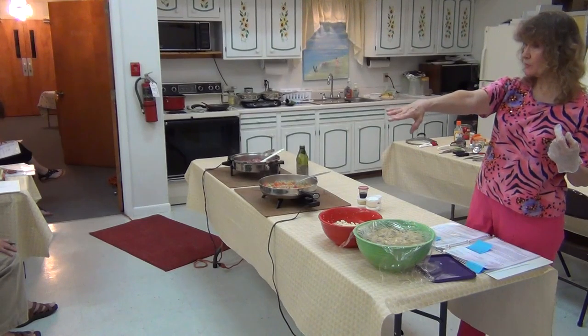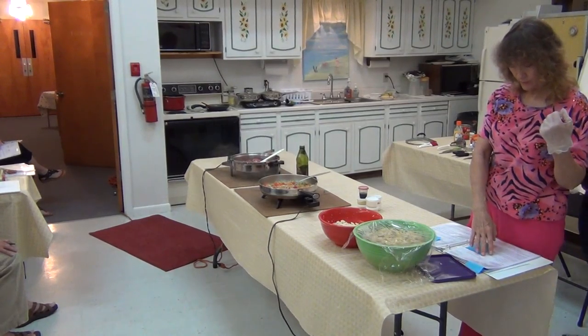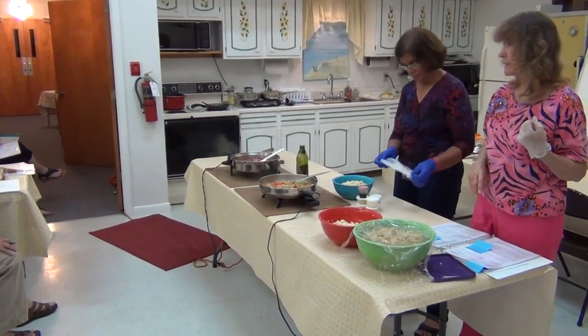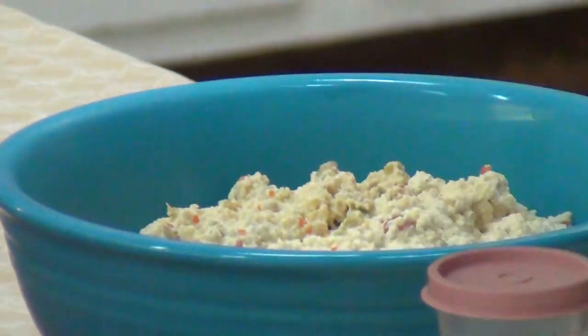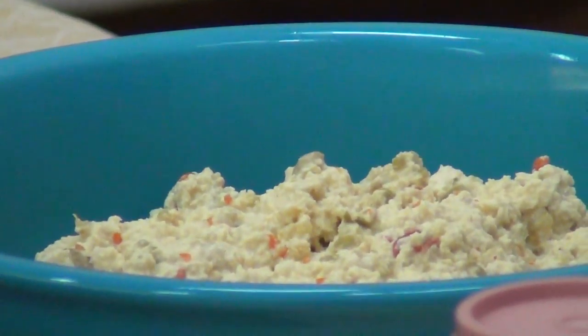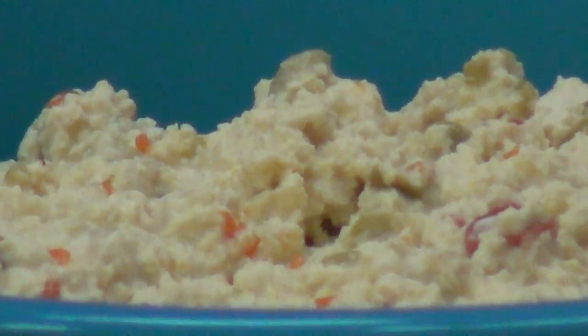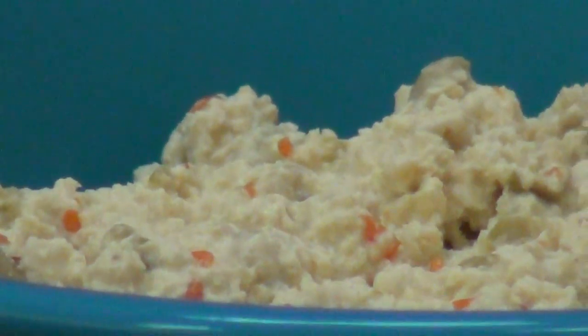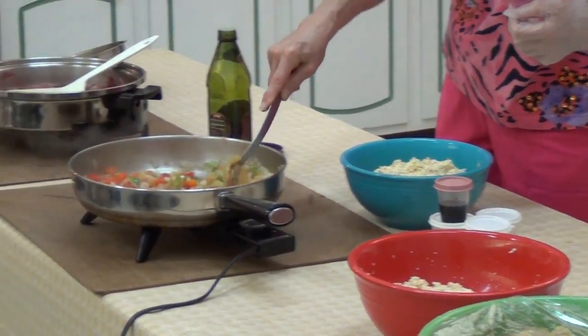Was that tofu frozen? Yeah, I use my tofu all the time frozen. Yes, so she froze it. And then I crumble it up just the same way I did over here, and then add everything. And the mayonnaise I used was this one here. This is the mayonnaise I use. And this is the sour cream, vegan sour cream. Is that the technique?